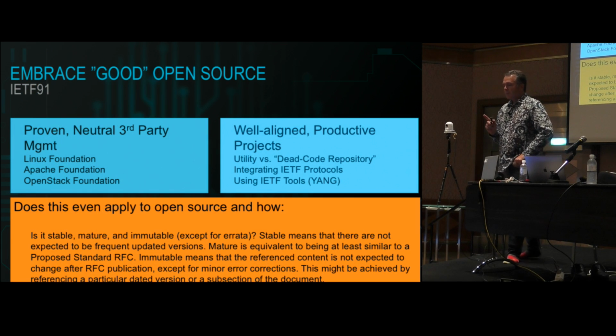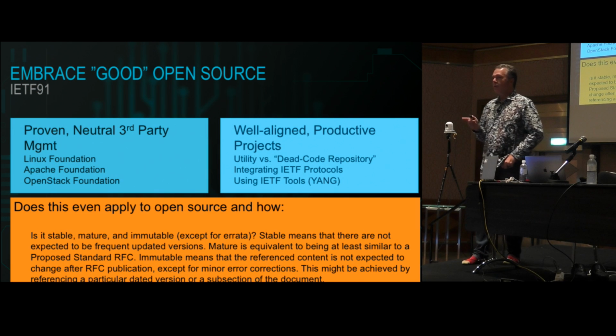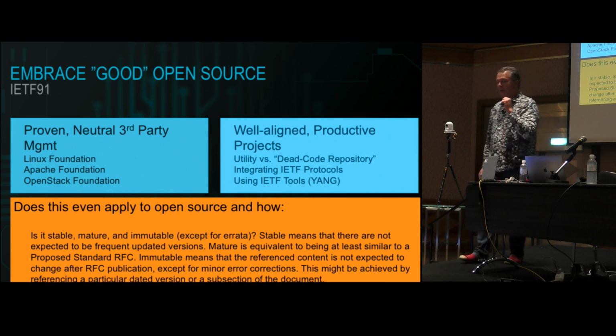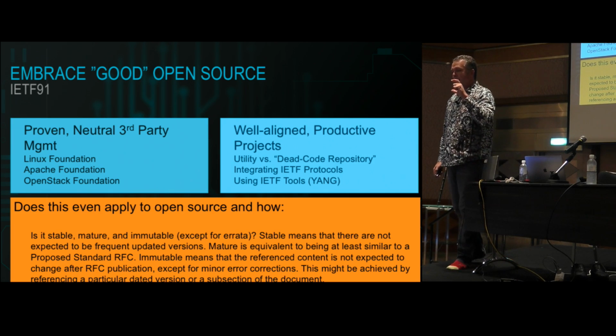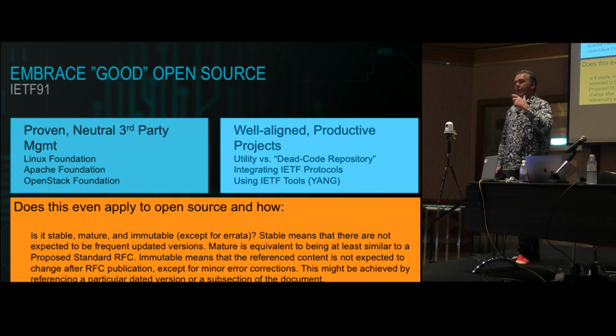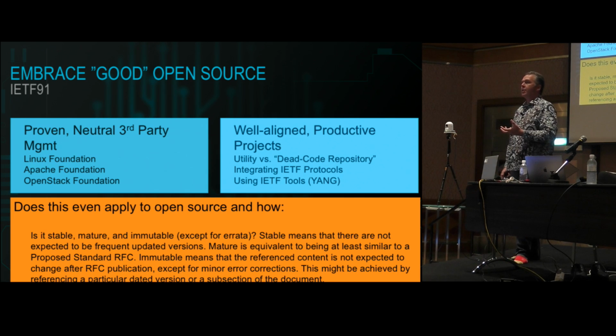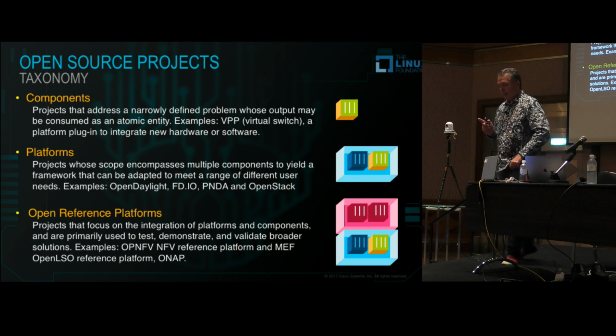So next, when thinking through '91 and the call to embrace good open source, there are foundations that have good neutral third-party management, and how to interact with those foundations was a request. But what I want to call out is the orange box on here, and much of that is taken out of what it means to be an RFC with a reference to open source. By design, open source is constantly iterative and moving, and so as we think about trying to base a reference or base standardized technology on fundamentally a code base and technology that's moving, these are not necessarily diametrically opposed, but they're different. So, just a quick taxonomy.